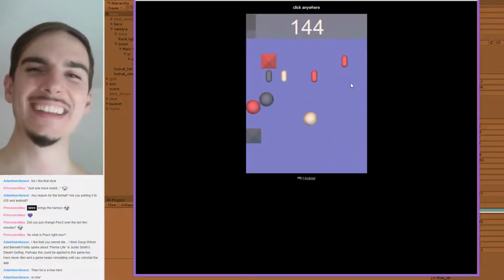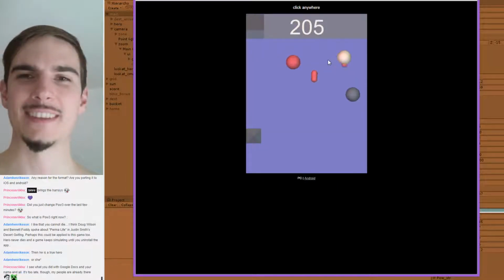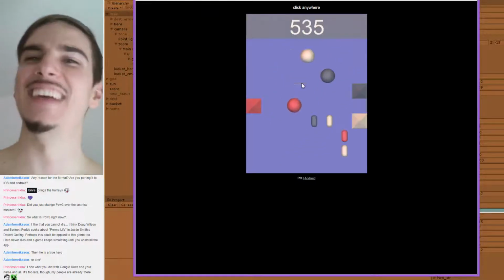Yeah, thank you. The yellow rectangular prism that represents the hero is not gender specific. Thank you for recognizing that.